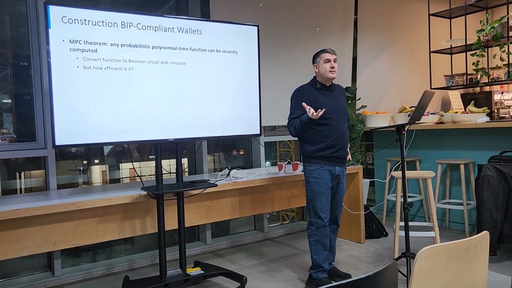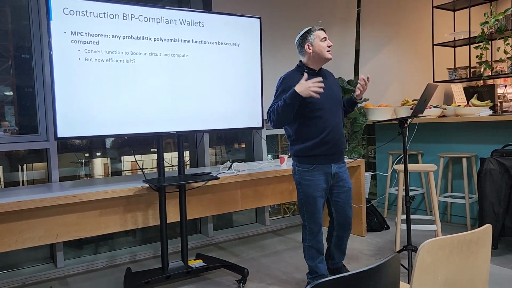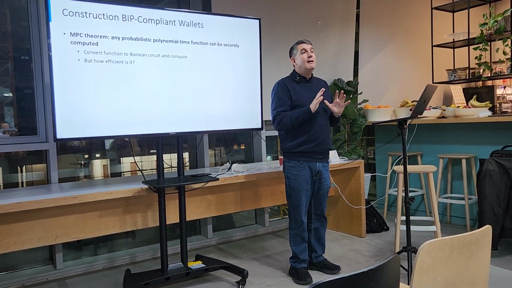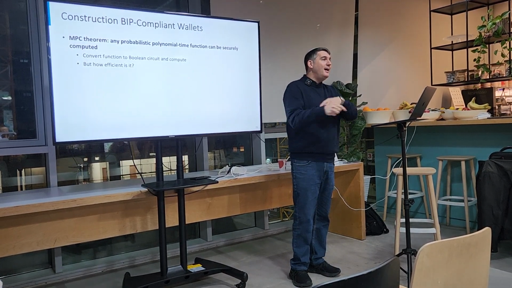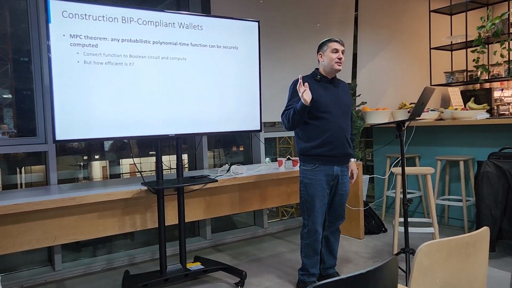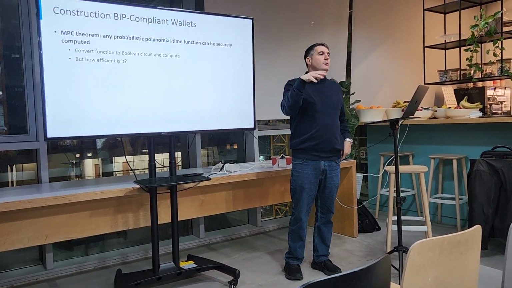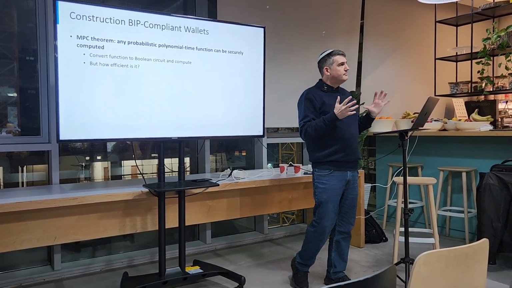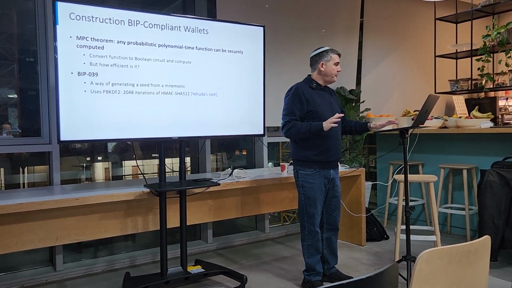The answer is that yes, because in the late 80s, a beautiful theorem was proven that any probabilistic polynomial function can be computed in MPC. Fantastic. Unclear how efficient it is. The way we do this is we convert the function into a Boolean circuit, and we emulate the computation of a Boolean circuit in MPC. You're probably thinking this cannot be very efficient, but in fact, it's much more efficient than you think. We can do standard derivations in, depending on communication, milliseconds to low numbers of seconds.